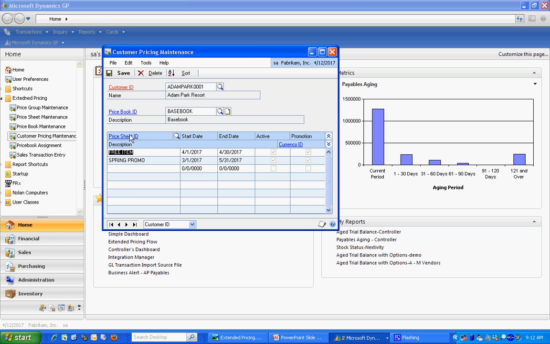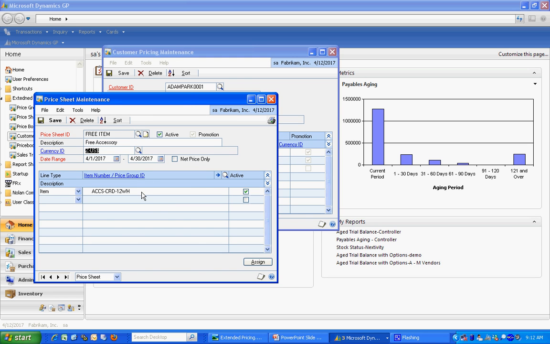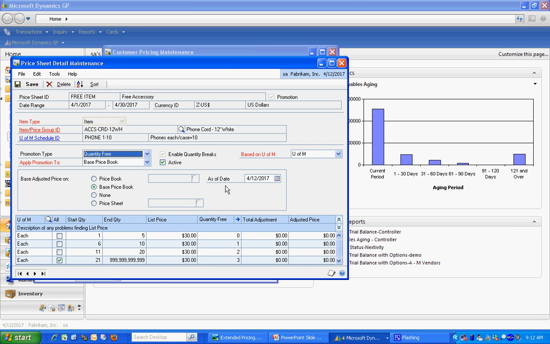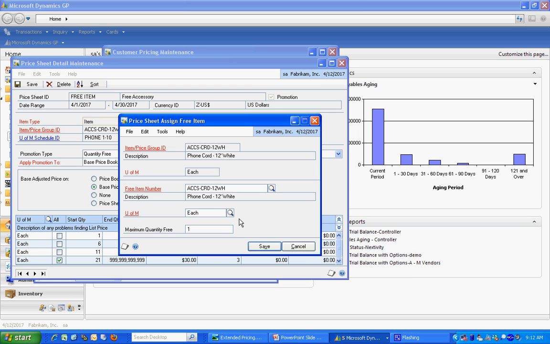Let's take a look at that. What I've done is for this particular item here, I've said if a customer orders between 1 and 5, they'll have no free items. If they order between 6 and 10, they'll have 1 free item. So you can see how that's set up from the quantity brackets here. If I highlight this one here, I can go to the quantity free expansion arrow and see that if a client orders between 6 and 10, they'll get 1 free item, and that item will be the same item. I can also set up the free item to be a completely different item if I wish.